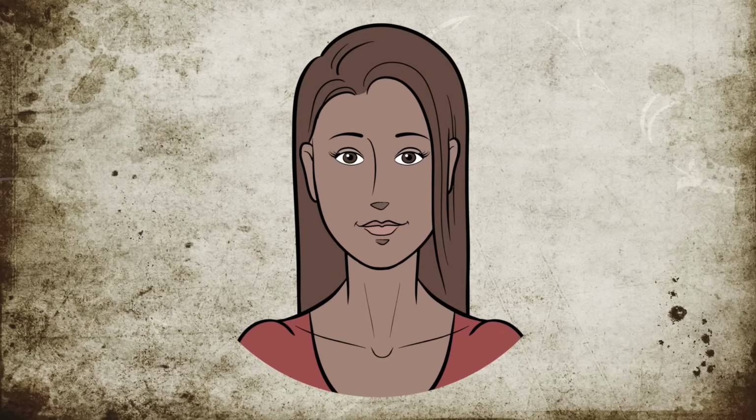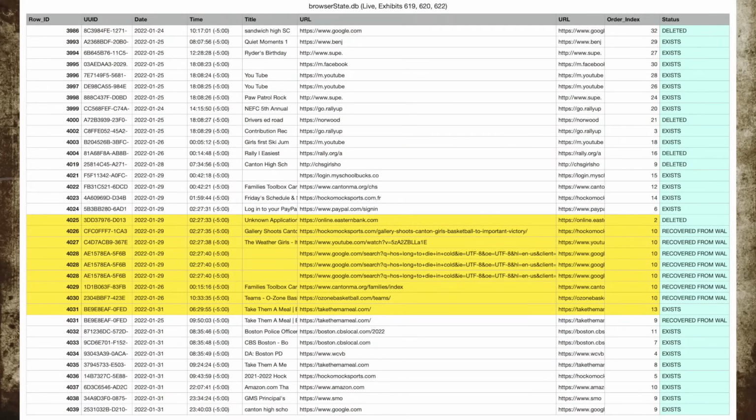Problem number 2 has to do with SQL's automatic sequence numbers. Remember in the last video I told you can't mess with the row ID because it's automatically assigned by the SQL database. The only way you could mess with it is leaving the row number there and copying and pasting the timestamp and the URL into that row. So when we look at row 4025 right through to 4031, they appear to be in the right sequence. In normal operation, next row ID would be 4032 and then 4033, for example. So the row IDs look right.